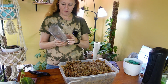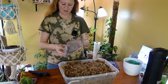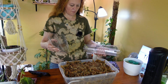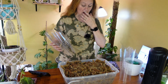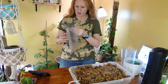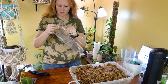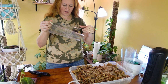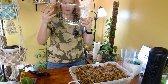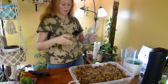These are just some of the little plastic poles off Amazon. I like them because they're easy peasy. Oops. And they don't require me to cut wire, so that's good. Sometimes they have a plastic coating on them you have to pick off. Do these have it? These don't seem to have it. I don't think they do. That's mighty convenient. Yeah, I don't think they do. No, okay.